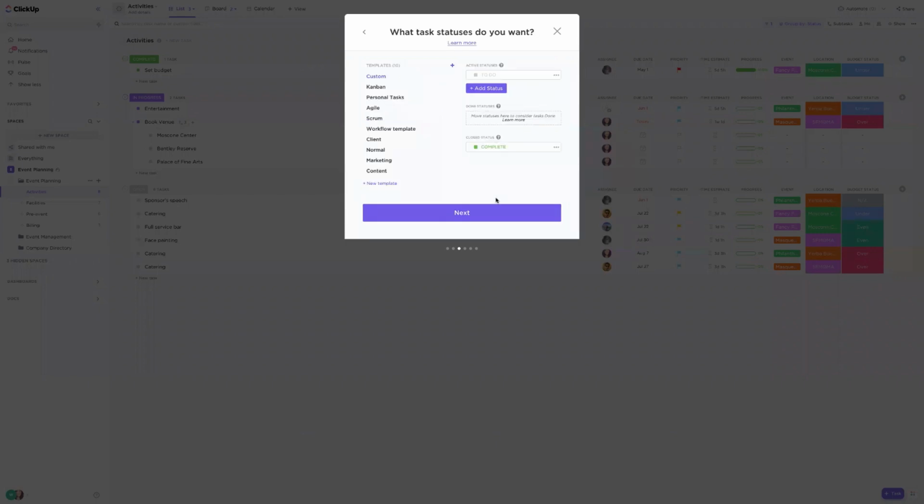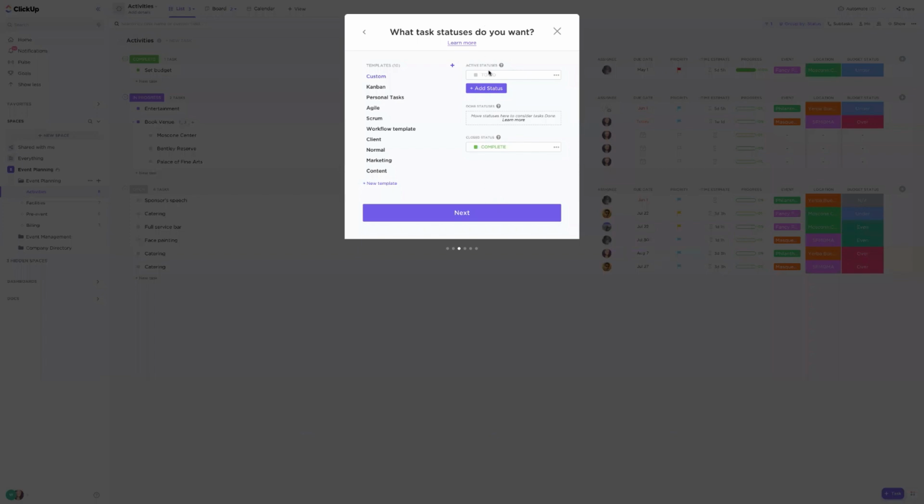Now, this is an important area to get right when you're creating a space for event planning. These are your statuses. So these are the steps that every task will move through on its way to completion. So when you're setting these up for event planning, you want to think about a workflow that is appropriate for all of the action items in your event planning process.